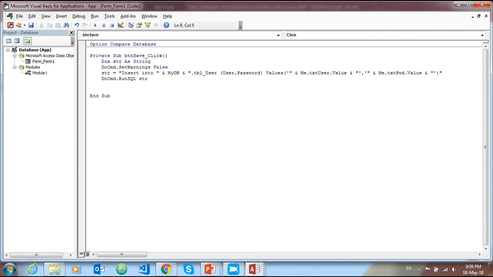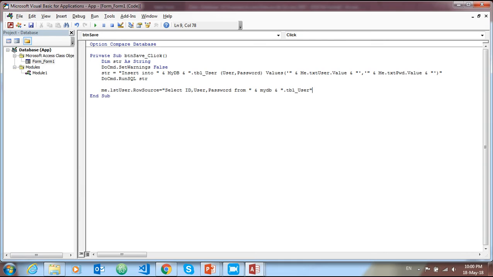Then we work on the display. So the LST user row source wants to select ID, user, password from the connection mydb and tbl user. Okay, like that.